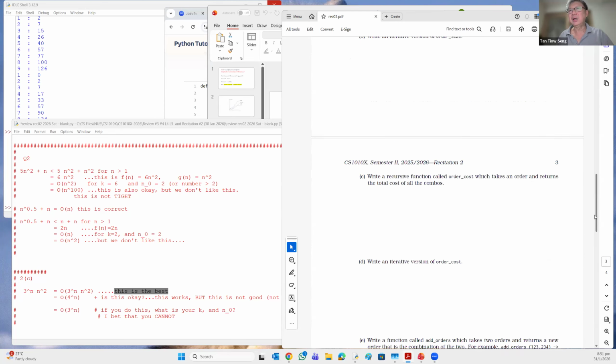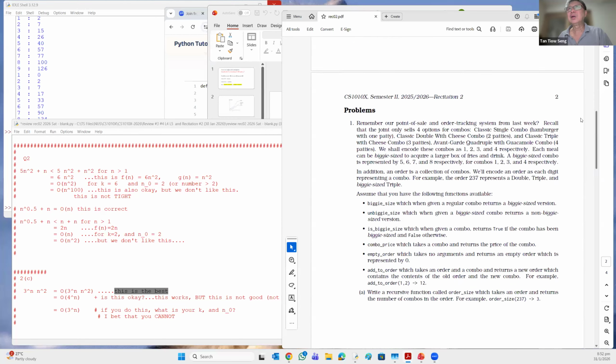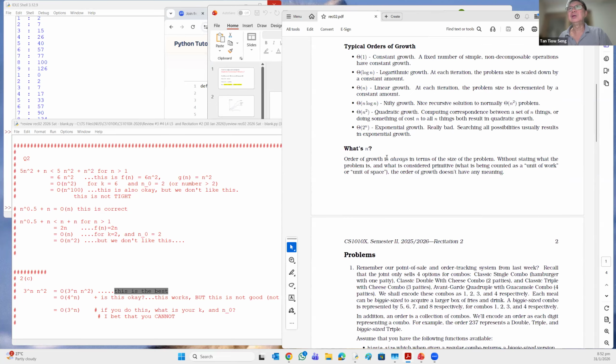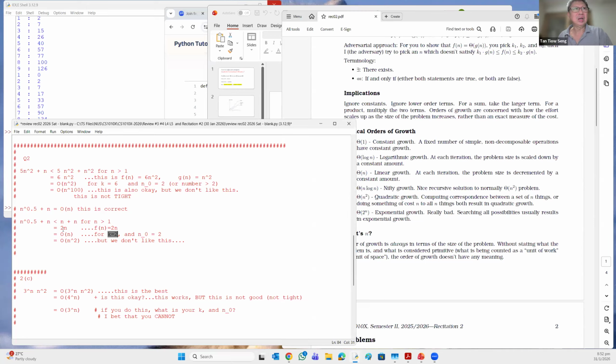So I see that you guys need some more practice on how to deal with this kind of stuff. Of course, here the rule of thumb, things like this, simplification: ignore constants. It's what I worked out for you to see why you can ignore constants, because the constant is absorbed into the K. You can ignore the lower term because the lower term can use a higher term to absorb it.